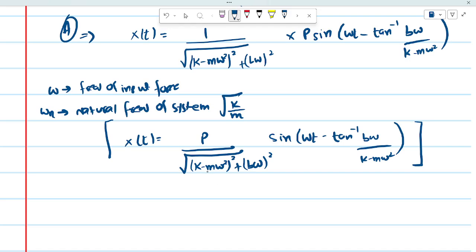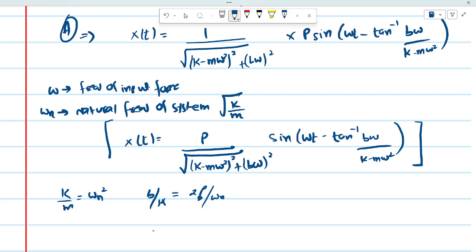So we can simplify the system, remove these absolute values and try to define them in terms of ratios and dimensionless values, as we have done earlier to simplify our system. We know k over m is equal to omega n square, and the damping divided by the spring constant is equal to 2 into the damping ratio into omega divided by omega n. So now we can simplify this and substitute the values here.